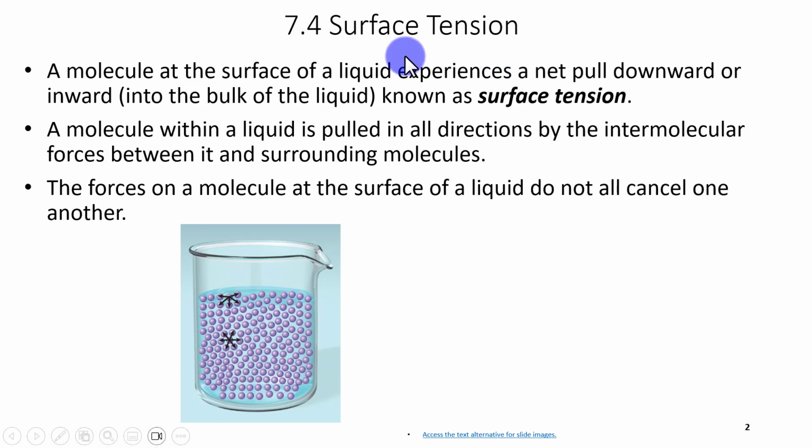Let's talk about another property of liquids, and it's called surface tension. Maybe you have seen this, maybe you haven't, but if you haven't, just go on YouTube. I'm sure there's somebody that has done this, but you sometimes can actually put a pin right on the surface of the water, not by its head, but the long way, and it will lay on the surface of the water. Even though it is actually denser than water and it should fall, it still stays on the surface.